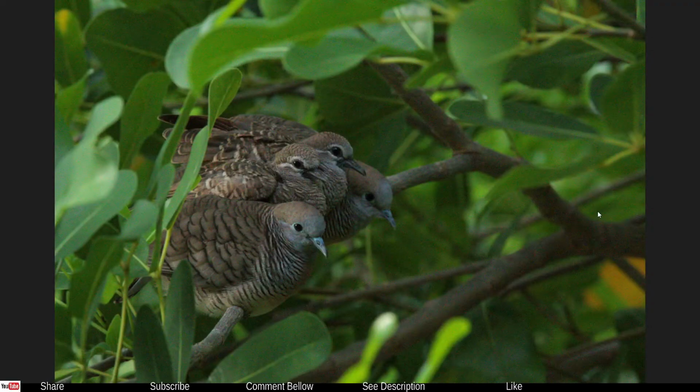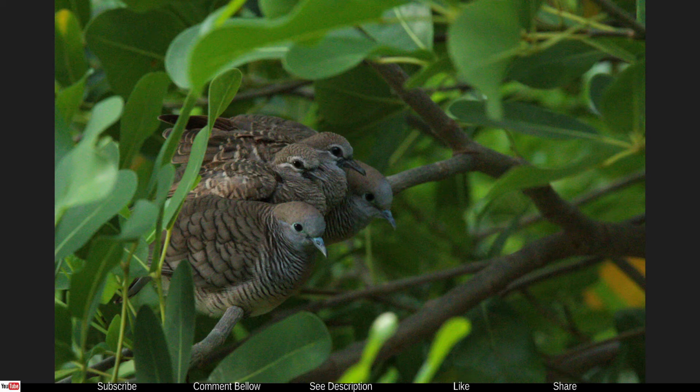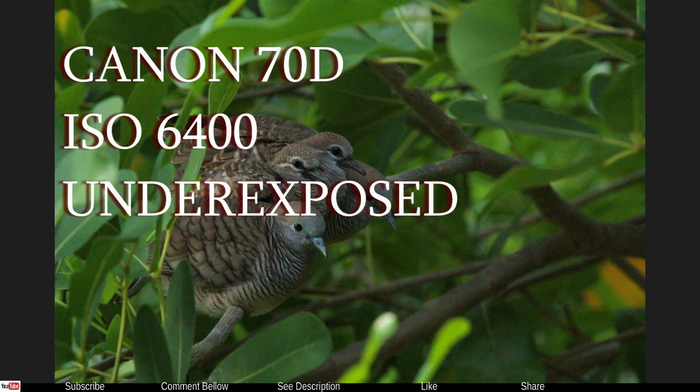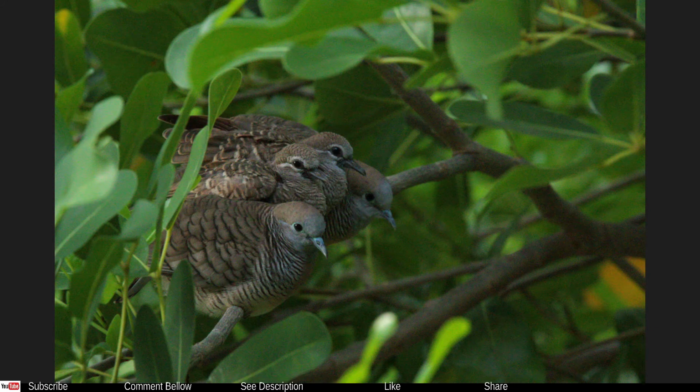Let me show you first the original photo. As you can clearly see, this is a really ugly looking noisy photo. No, it's not ugly in the sense of quality of the image, but it's way too noisy. The camera is a Canon 70D at ISO 6400 and underexposed. This is a recipe for disaster in any kind of photography, where you have a noisy photo which is already underexposed, because you're just creating more noise and most likely you're going to end up with nothing. So we're going to work on how to recover that in Silkypix Developer Studio Pro first.